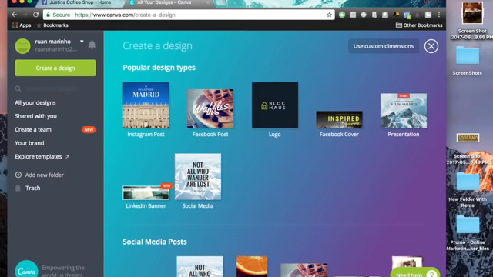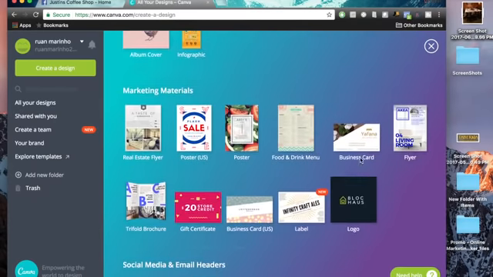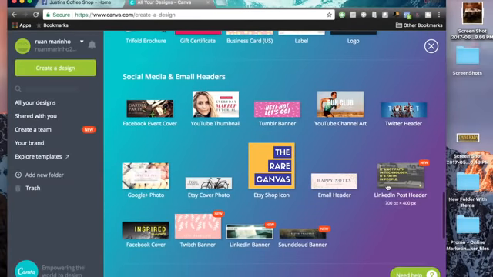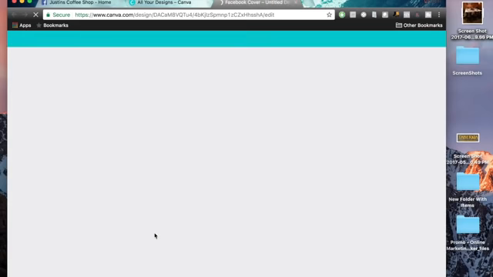Now, in order to do a cover photo, Canva is very nice to use because, I'll show you. So you have things like channel art, Twitter head, LinkedIn post, email head. You have all this stuff here, and Canva just immediately makes it look so nice, so it can fit the thing. So as you can see, you have a cover here, and you can click on it, and you can quickly create and design a cover.